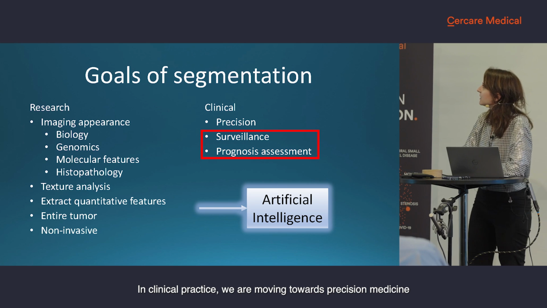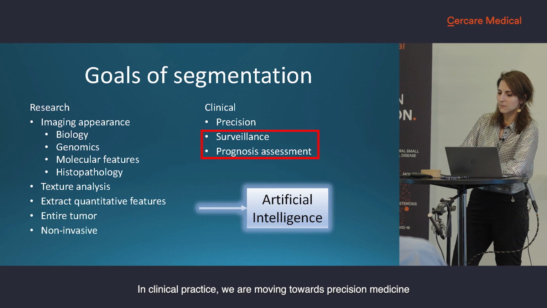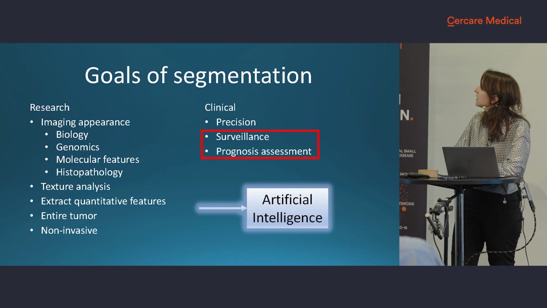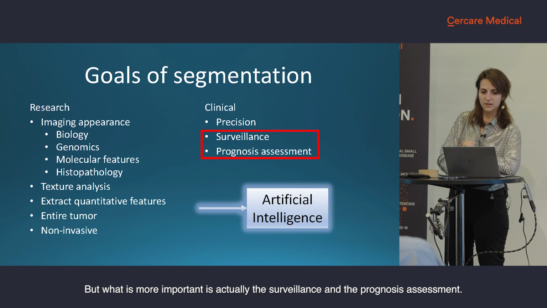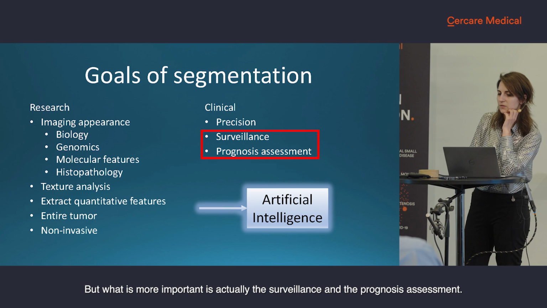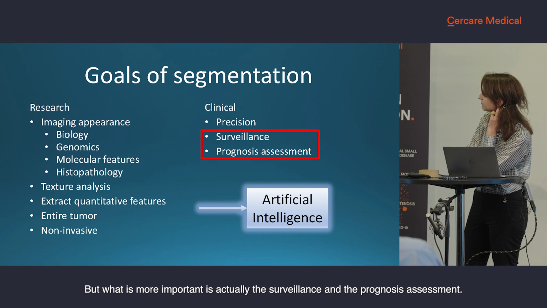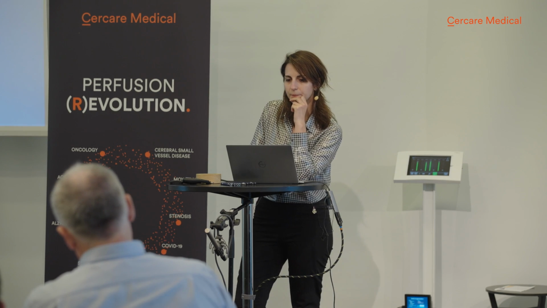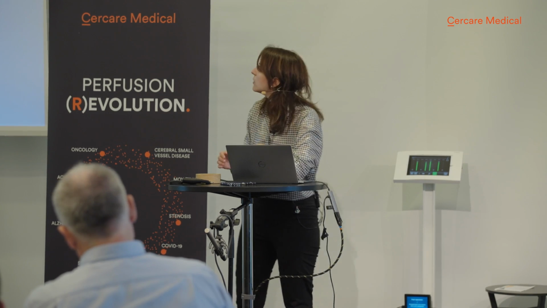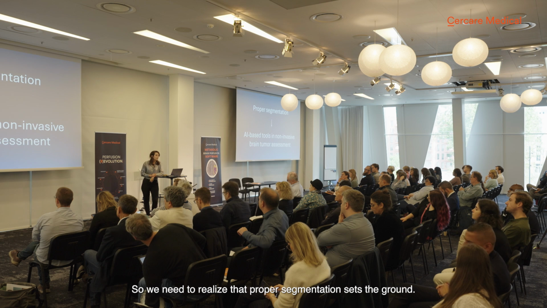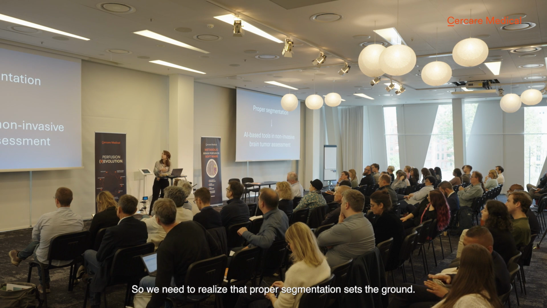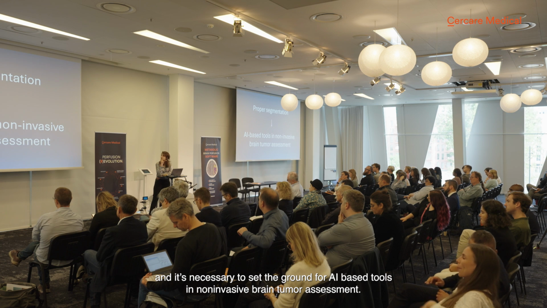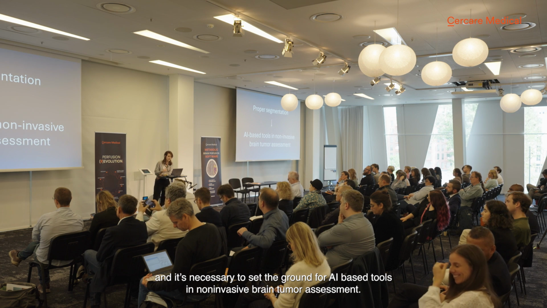In clinical practice, we are moving towards precision medicine, and a good segmentation can obviously facilitate this. But what is more important is actually the surveillance and the prognosis assessment. These are the most important components here. So we need to realize that proper segmentation is necessary to set the ground for AI-based tools in non-invasive brain tumor assessment.